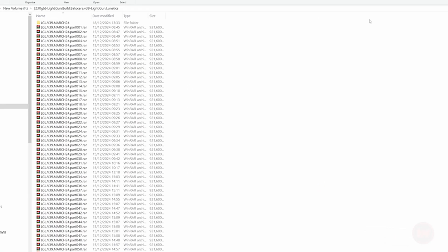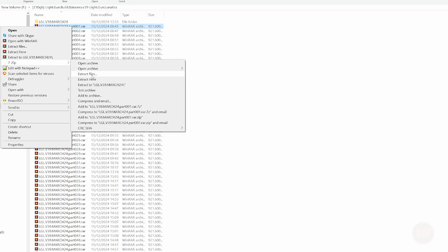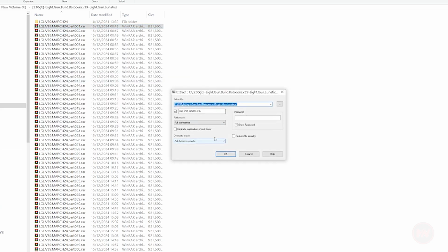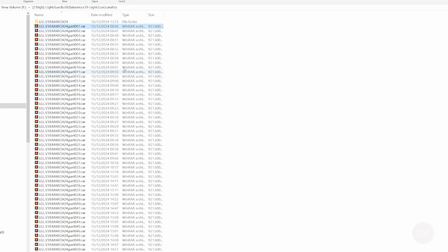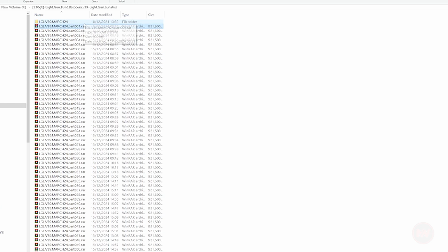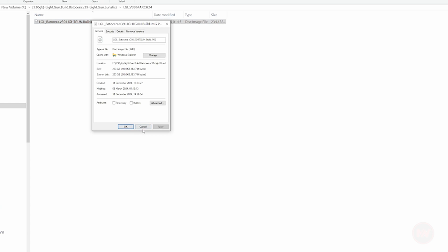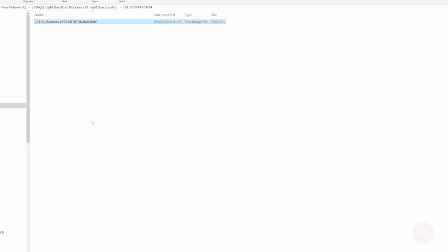Once you've downloaded the Light Gun build, go ahead and extract it. I suggest using 7-zip to extract it all, and this will take a little while. This took me about an hour to extract it all, but if you got an SSD then maybe it'll be a bit quicker. Once extracted, you'll see an image file which is about 234GB in size. Now we need to boot up Balena Etcher.